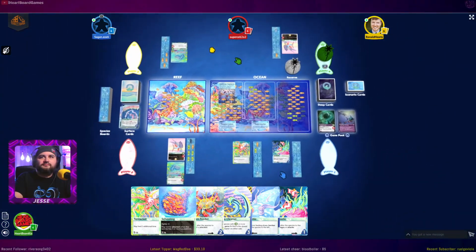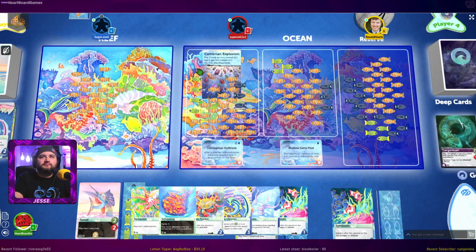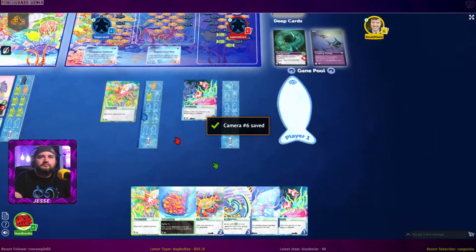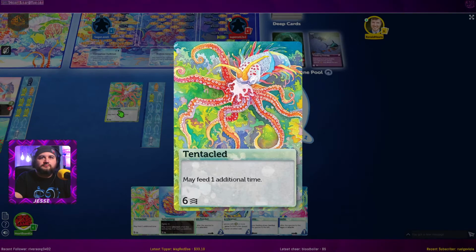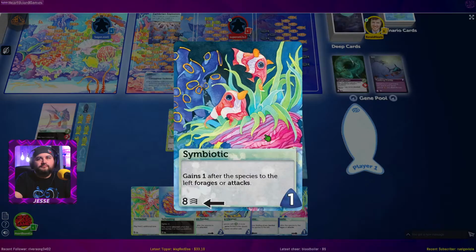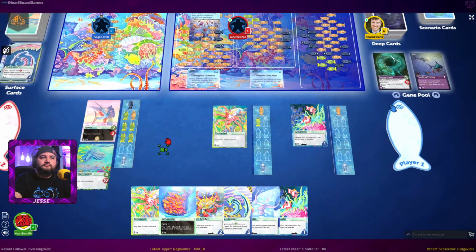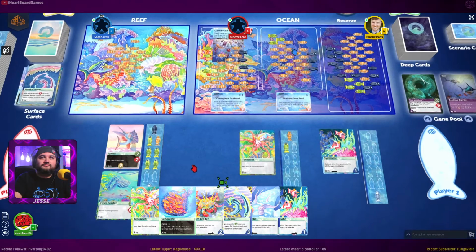Okay, so here's an interesting question that I just had about mine. The tentacled says it may feed 1 additional time. The symbiotic says it gains 1 after the species to the left forages or attacks. So would this gain 2 if this feeds twice? As far as I know, yes, because it's technically 2 feed actions. Yeah, that's what I thought. So I shorted myself a fish before. I'm taking that other fish. Oh, it wouldn't actually come from there. It would come from the ocean. I forgot.